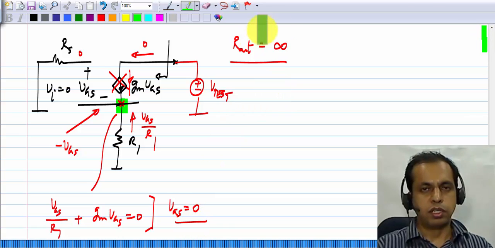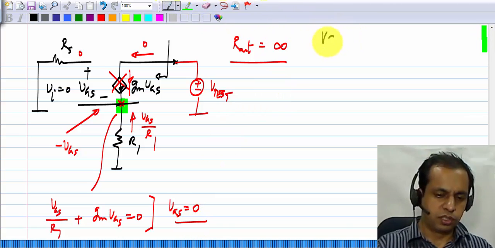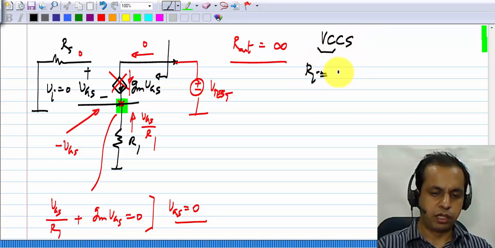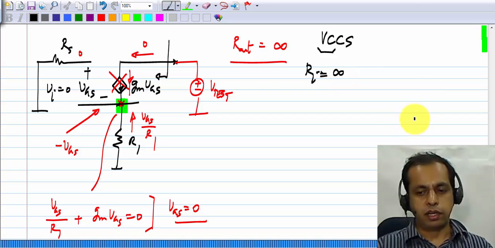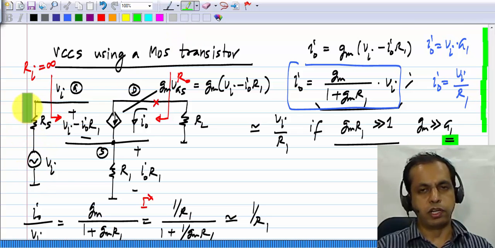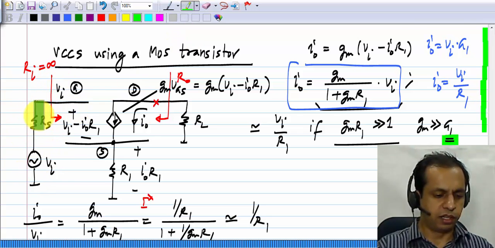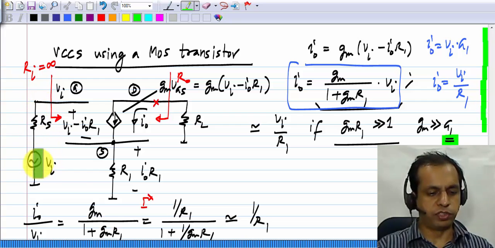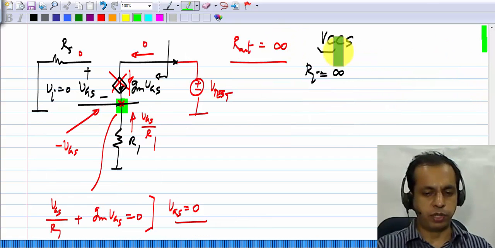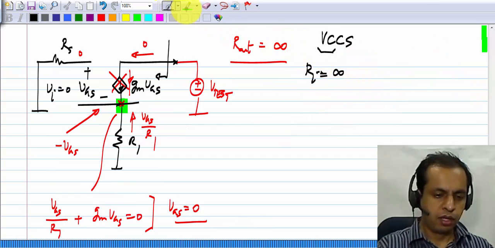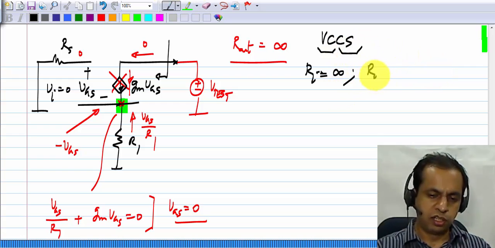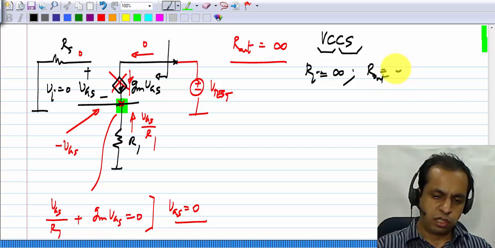Okay, what are the desired characteristics from a voltage controlled current source? Because it is voltage controlled, we would like Ra to be infinity, because then regardless of what kind of voltage source you use, that is however high the value of Rs is, if Ra is infinity, then there is no voltage drop across Rs and all of this Vi appears across the input of the circuit. Okay, so that's why in a voltage controlled device we would like Ra to be infinity. And it's a current source. A current source has an output resistance of infinity.